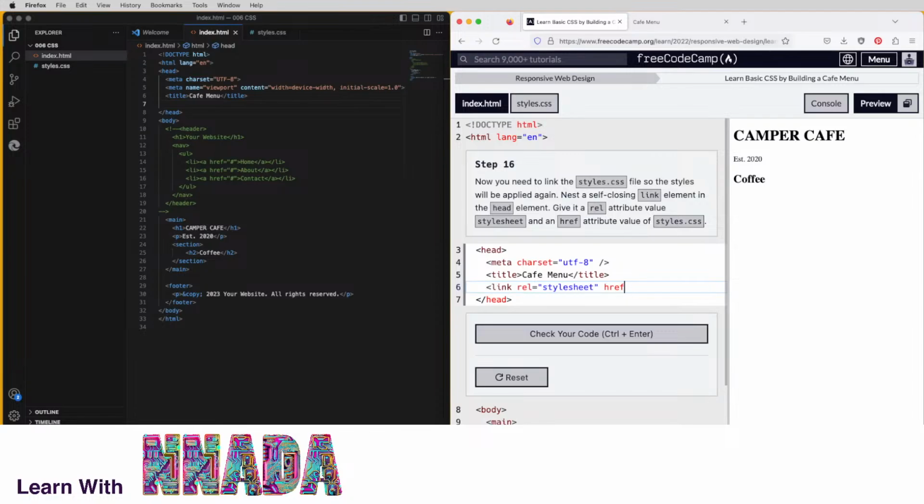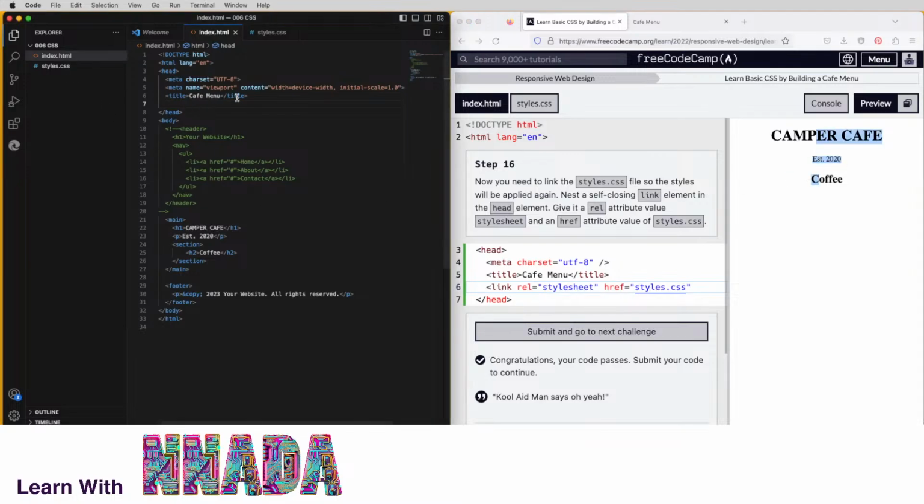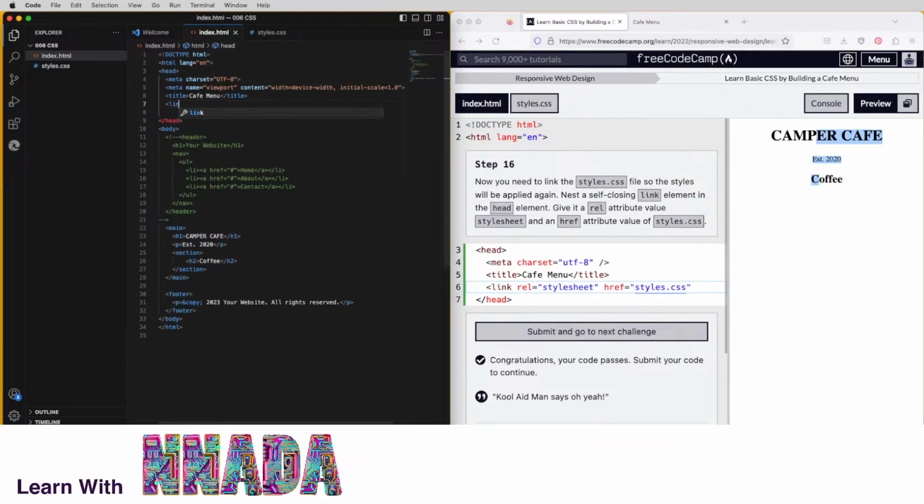All right, put that in front of me. Okay. Nope. There we go. That's what I want. Styles.css. Check your code. We did it. It's back. Look at that. All right, over here. Here it is. The big to-do. Link. REL. Equal.